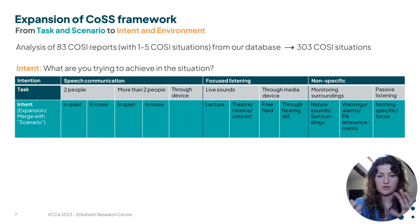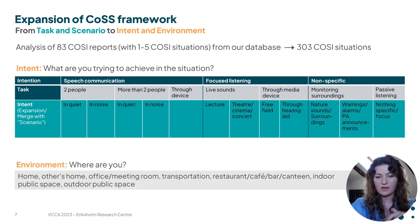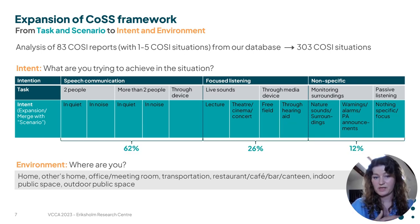For example, we wanted to be able to distinguish between whether people were carrying out a conversation in quiet or in noise, or whether they were monitoring nature sounds or alarms in their surroundings. We then specified overall categories of environments to describe all 303 COSI situations in total. Not surprisingly, we found that speech communication was the most challenging situation for our clients at 62%, followed by situations where people are actively listening to something.